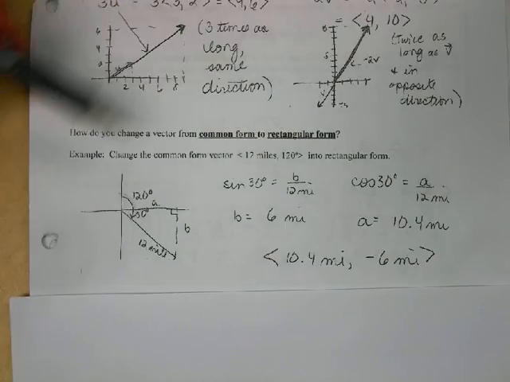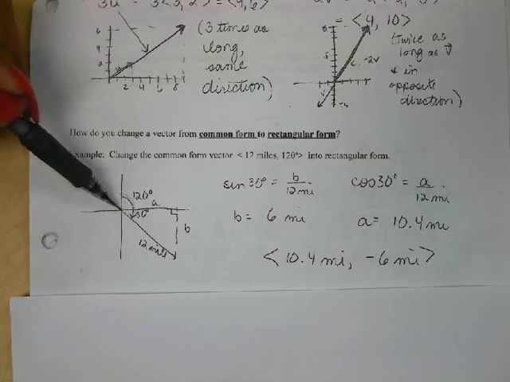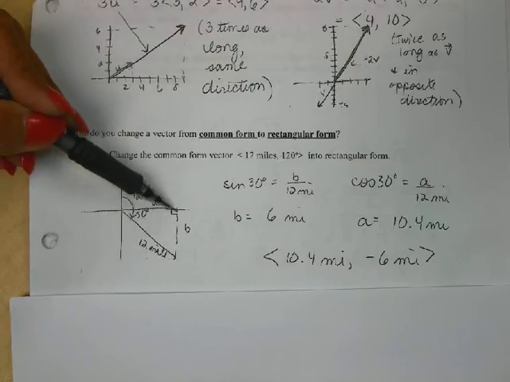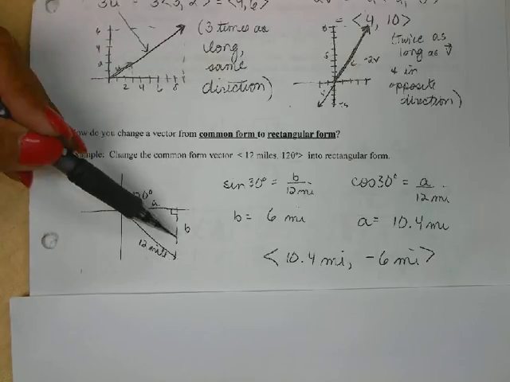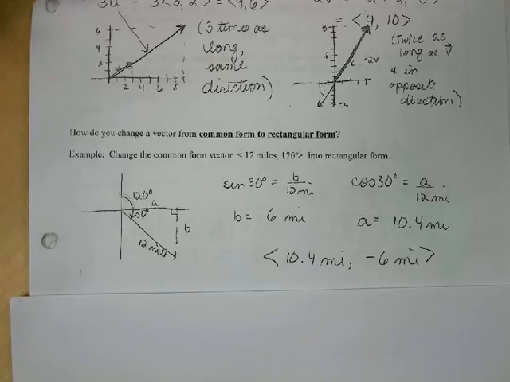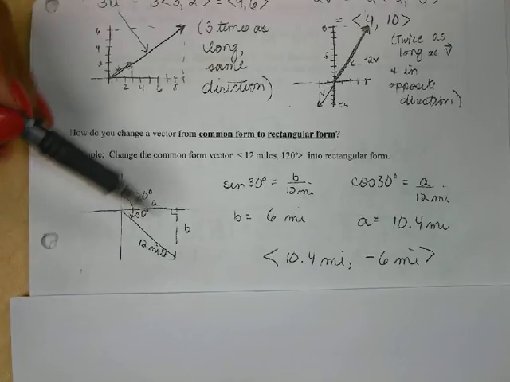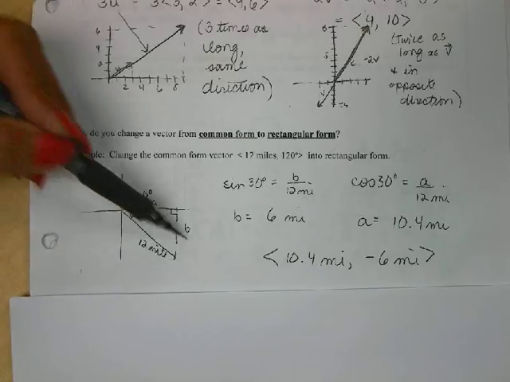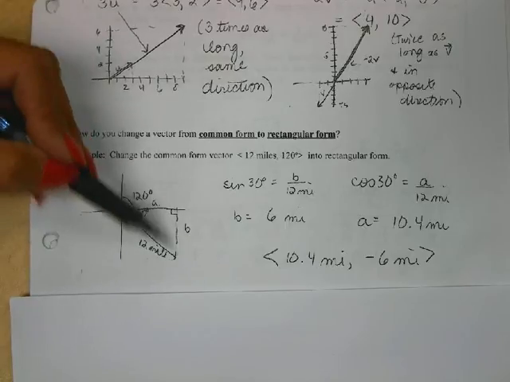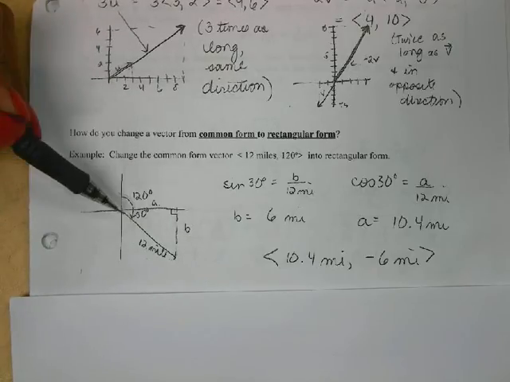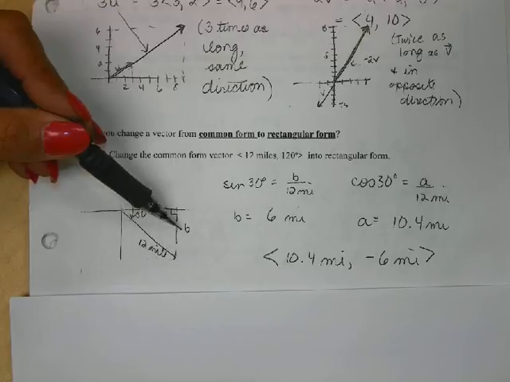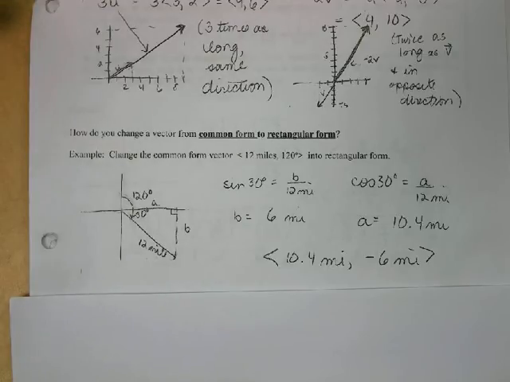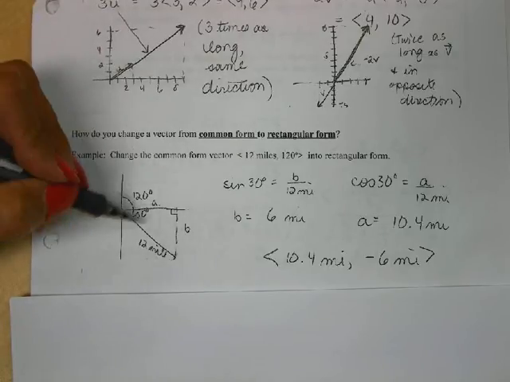Now, in order to convert this into rectangular form, first of all, be smart. Look at your numbers. This should have a positive x, and it should have a negative y. So I drew a little right triangle. That's going to help me as a reference triangle to determine my measures. And I'm not terribly concerned when I find this little a and b. I know that this component will be negative and this component will be positive. And I'm not real concerned when I actually do the calculations of them. It will be in the final response that I'll put down. If I need this to be negative, I'll plop a negative sign in front of it.